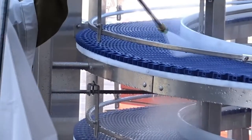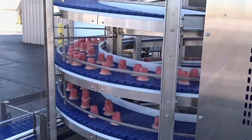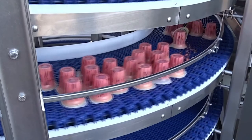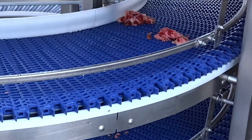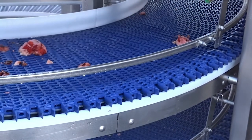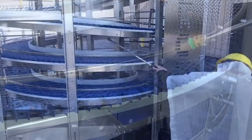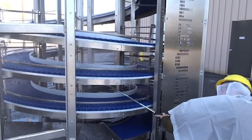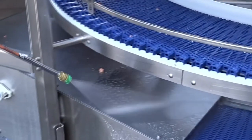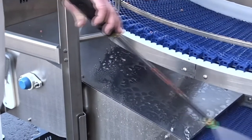Higher sanitation standards required in today's manufacturing facilities has led to the demand for new sanitary equipment, including conveying solutions. NERCON's clean-in-place washdown spiral is designed specifically with sanitation in mind, as clean-in-place equipment greatly reduces changeover time by eliminating the need to move parts to and from a remote cleaning station. With the ability to withstand up to 1500 PSI washdown pressure, NERCON's washdown spiral has an open construction for readily accessible cleaning, inspection, and maintenance.